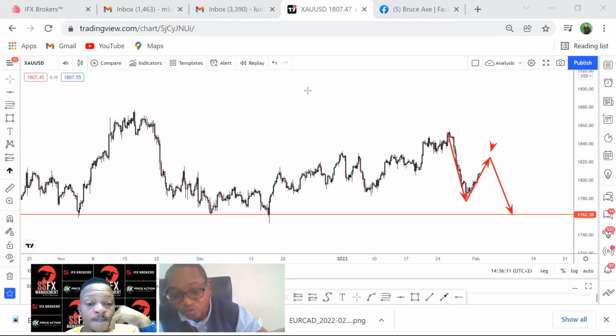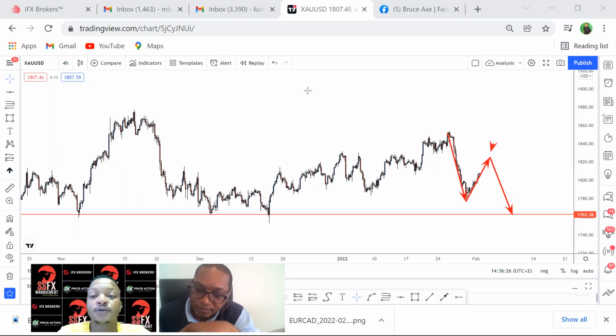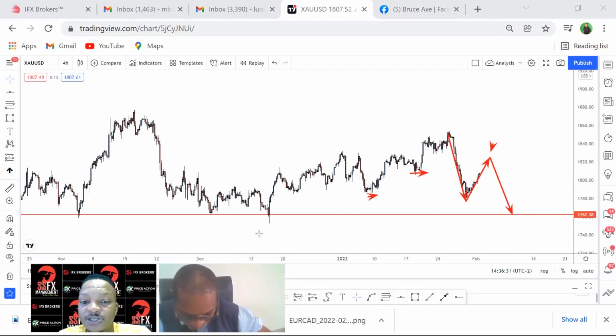Now, look, gold was making higher highs, and then it broke that last higher low. Looking at gold, here was the low, here is the low, it's been going up. The lows were getting higher, right? Now it breaks this low and forms a new low. So it means it broke the structure. So what it's going to do now is go down.